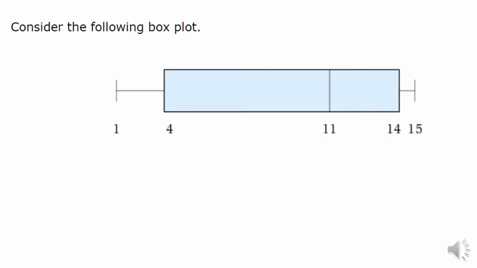Now, let me remind you of how a box plot is related to the 5-number summary that we've already learned. The lowest point, or the farthest point on your left, is called the minimum, right? So that's the lowest number in your data set. The left edge of the box is the first quartile, Q1. The line in the middle of the box plot is the median, which is also the second quartile.